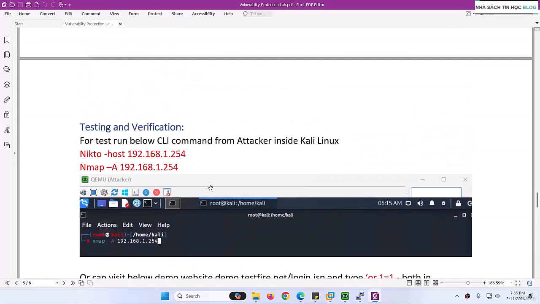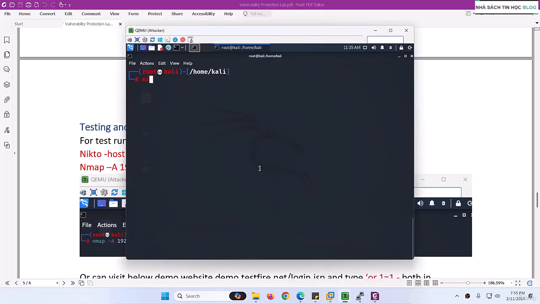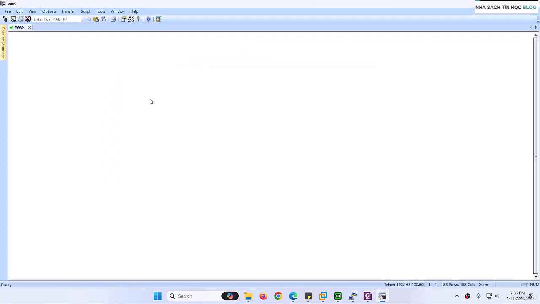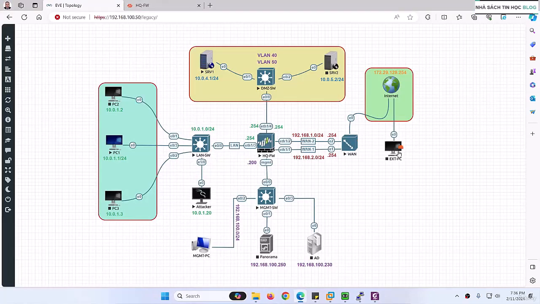So let's start. The first one is Nikto. Let's go to our CLI and type nikto -host, and we will test a host here, this one. If you remember, we have a WAN here. So this is the IP address which we want to attack. Even though you can use an external system, you could do the opposite direction, and you need to attach this profile to your zone.